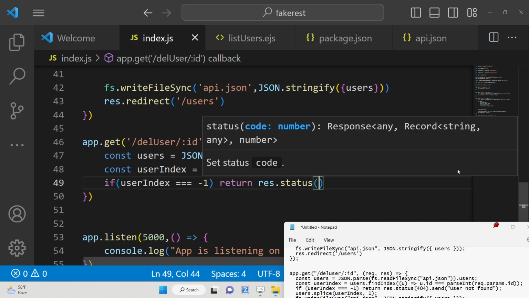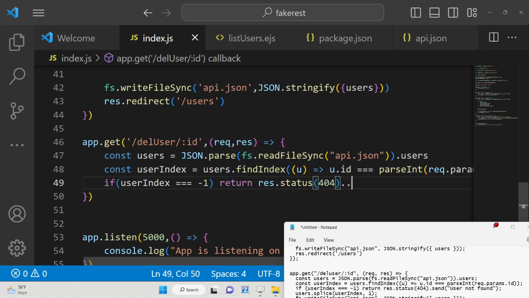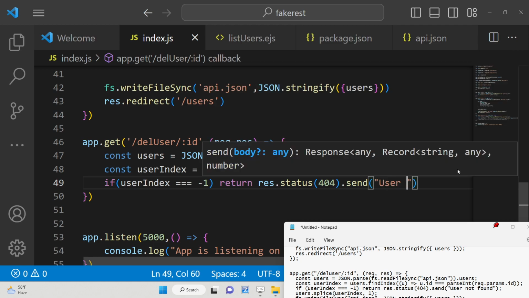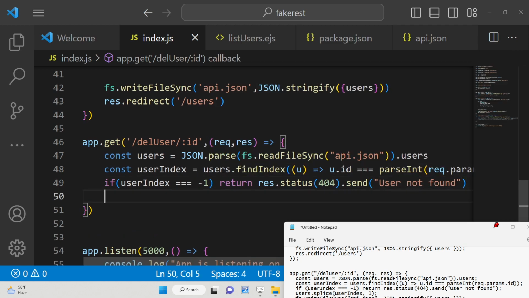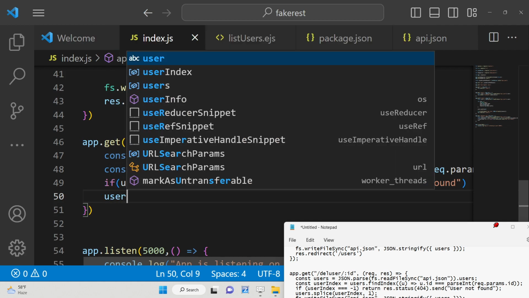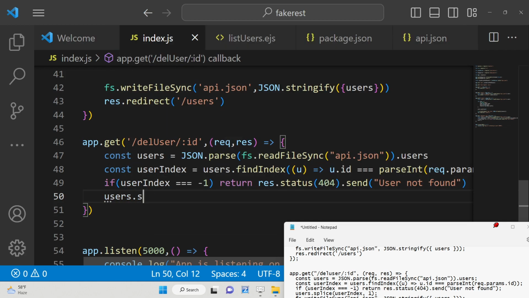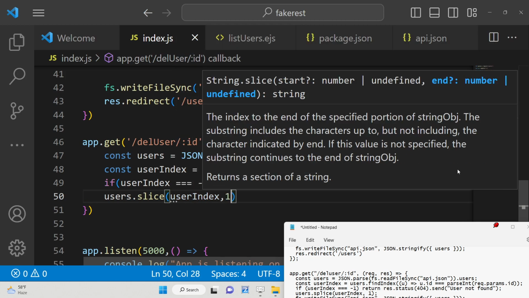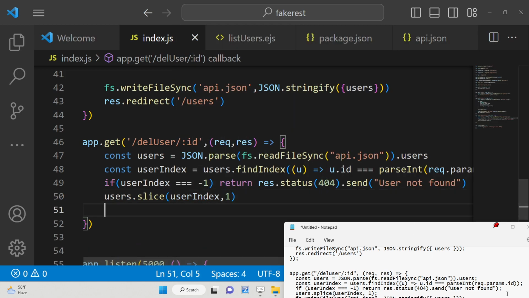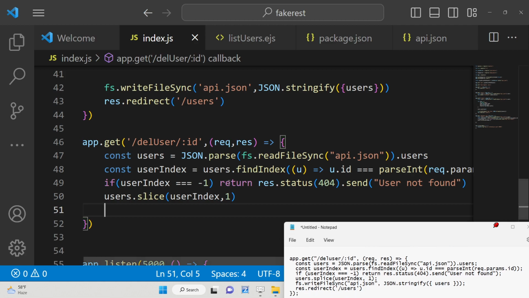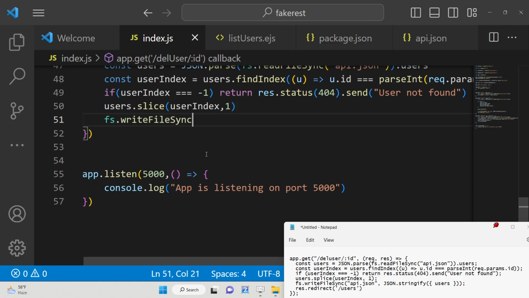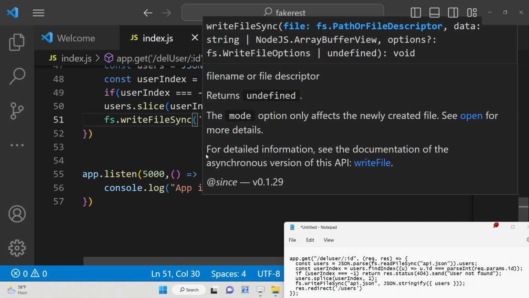So we will simply say 404, we will send out a simple error message to the user that user not found. But if the user is found, then we will simply delete it by using the splice method of JavaScript. And here we will pass the user index and pass 1 here. So this will remove it from the JSON file. Now once again we need to write this updated entry inside api.json.